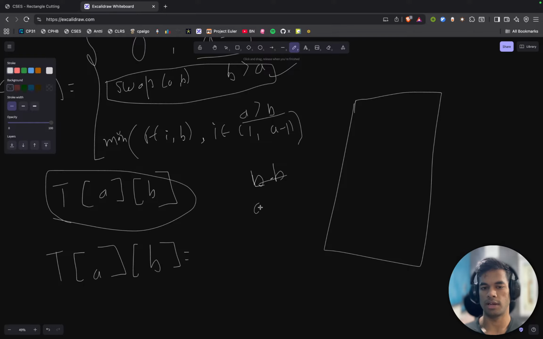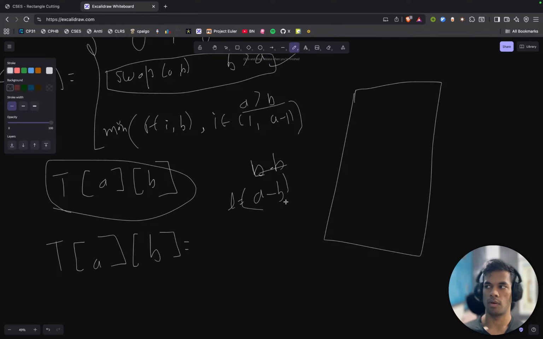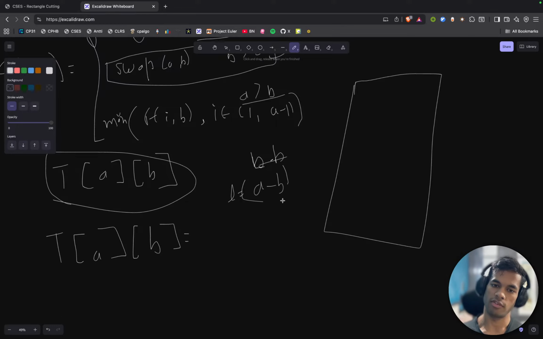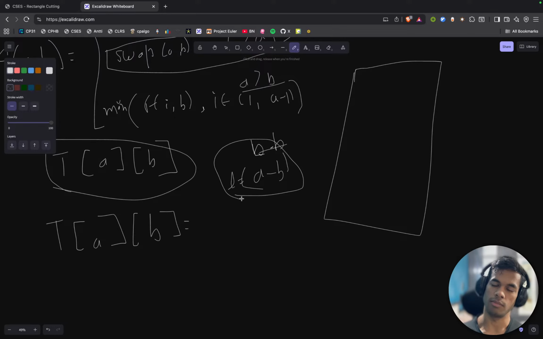If we are assuming that A is the bigger one, then B minus A, are we increasing the length, the distance between A and B? No. Why would we want to do that? The maximum distance would be equal to A minus B. Initially, the distance would be 0.